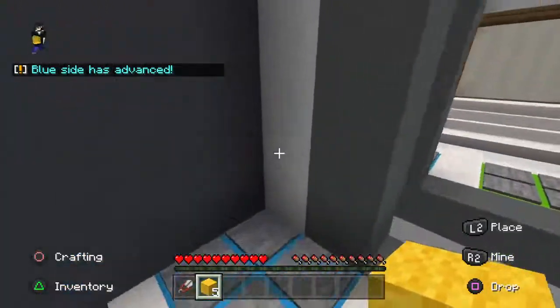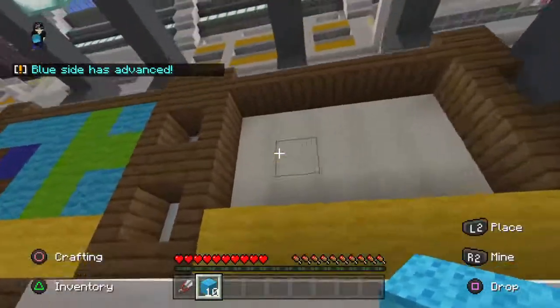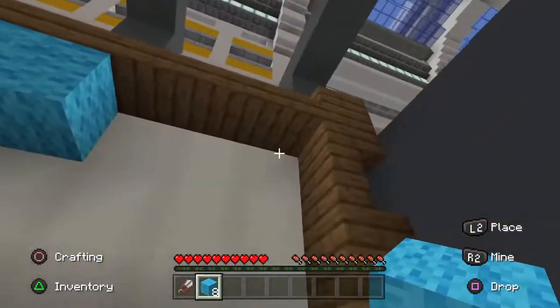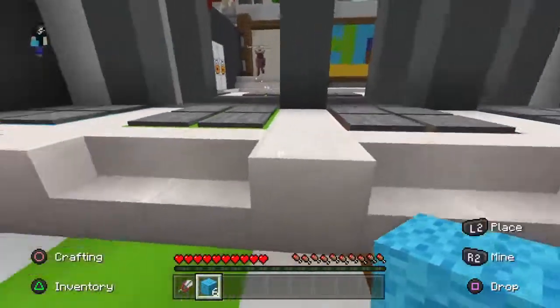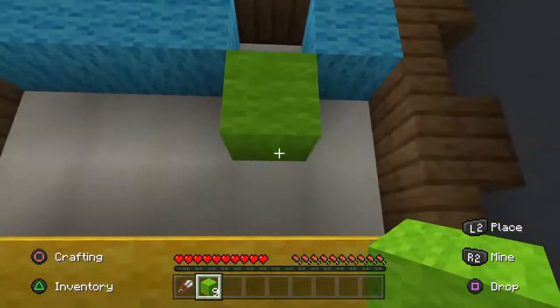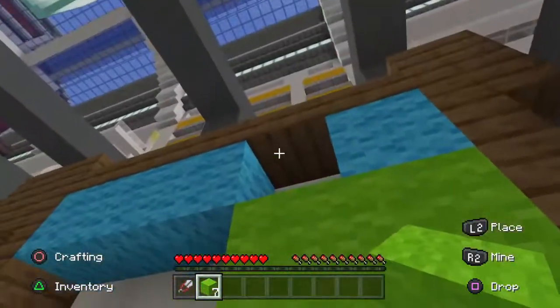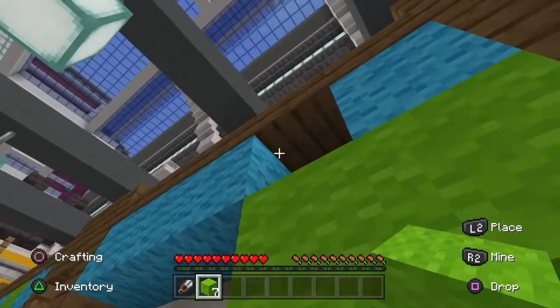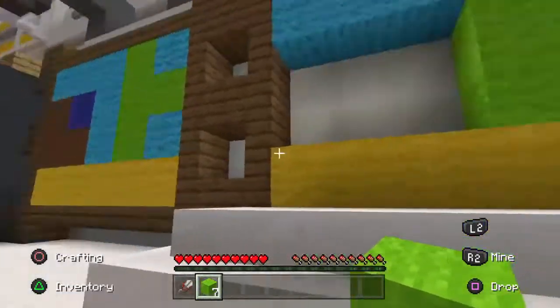Where's the blue? Copy the painting. This is dope, actually. Green. Am I supposed to mirror the painting? Because that's what I'm doing. Yeah, that's what I'm guessing too. It won't let me put it down. What the heck?